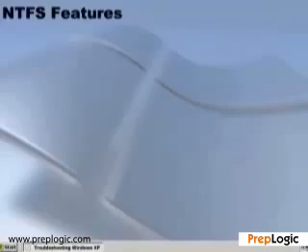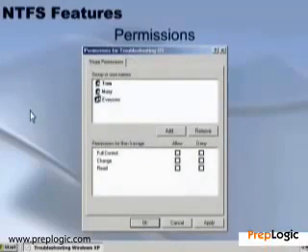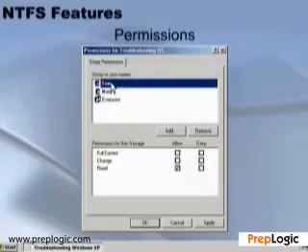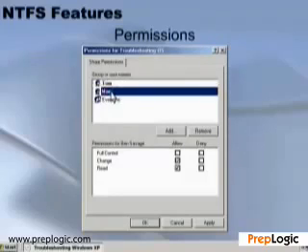One of the first features we'll want to look at has been here since the very beginning of using NTFS. And it's also one of the most important features that the file system has. And that's something called permissions. Permissions allow us to determine which users can access the various resources on our hard drive. For example, I can say that user Tom can access 13 out of 15 files in a particular folder. But user Mary can access all 15 of those files.